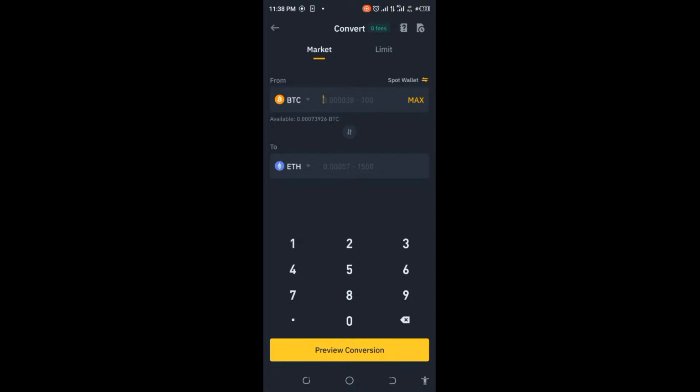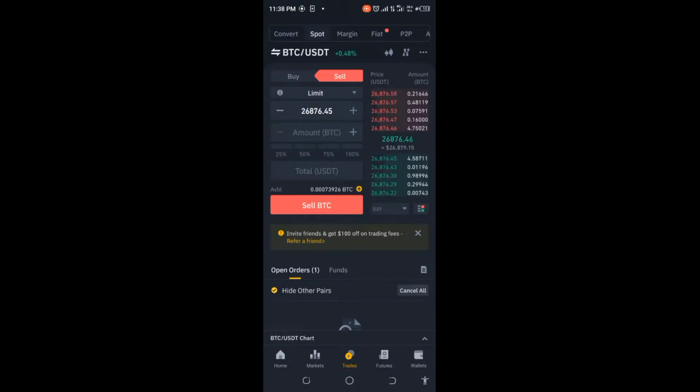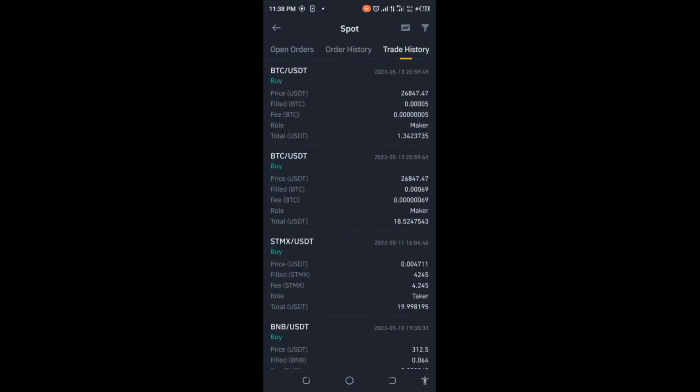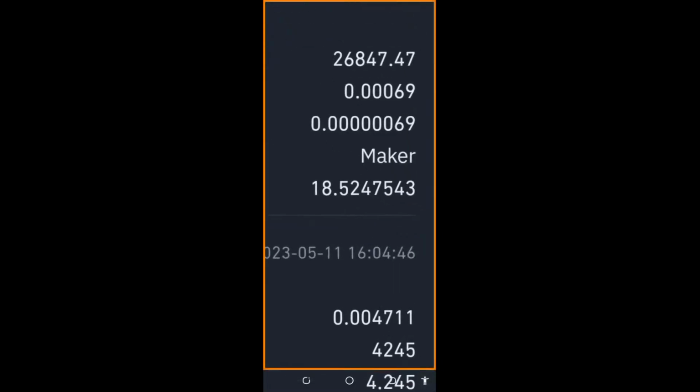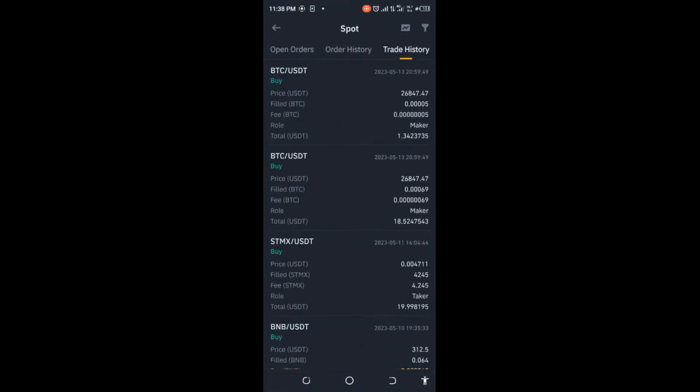Well, what did we actually buy it as? I just want to make sure that I don't forget, because we have to look at the exact amount that we bought, okay? So we're going to check. I think we bought it in 2 different tranches, so we may not be able to pick it up. I think if we look at it, this is 18.5, this is 1.34. So that's together 19.86, something like that.